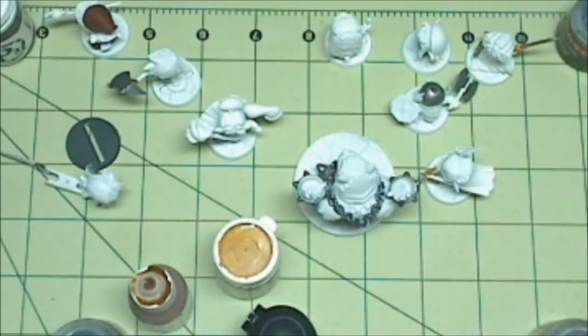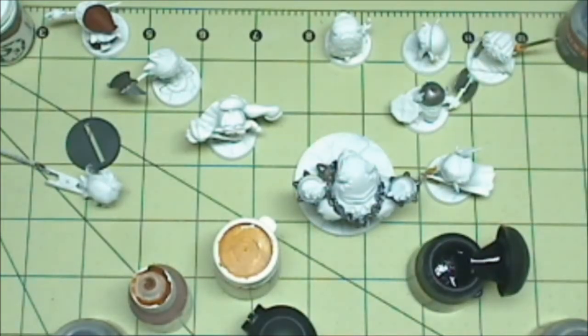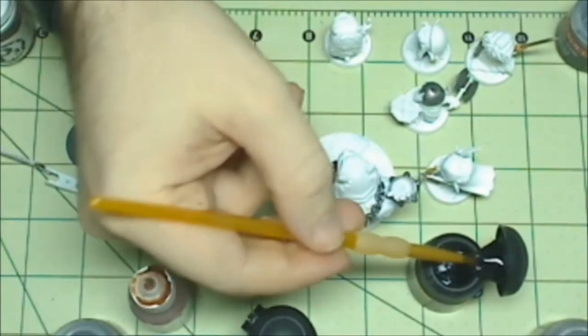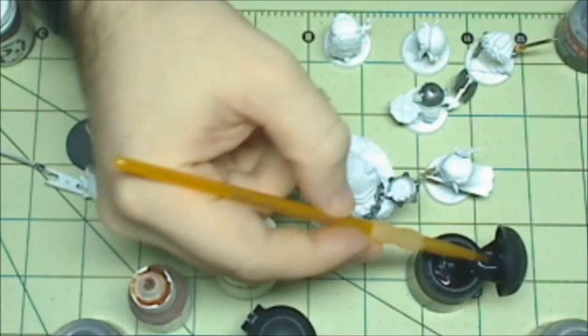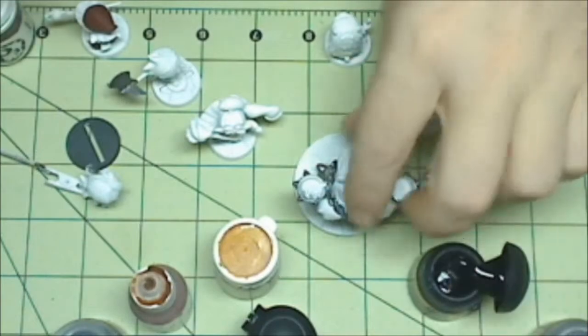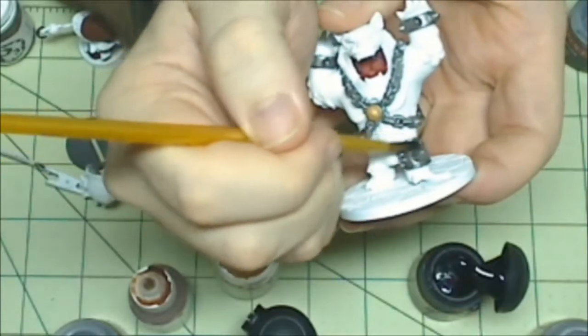First up, we'll do Badab Black. I'll do it on the chains on the bear. The only nice feature I really like about the GW pots was the flip open, stay open lid, excuse me. So, get some wash in here. The brush was a little bit damp, so I mix it around, so it gets the rest of it a little bit damp. Put this here so you guys can see what I'm doing.